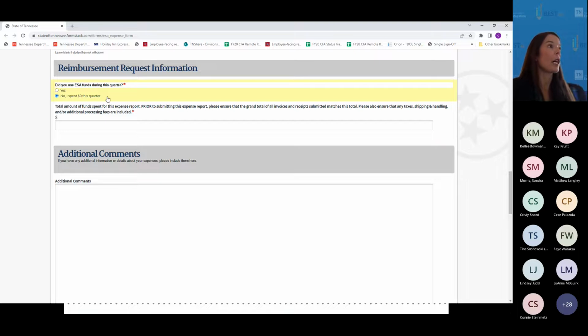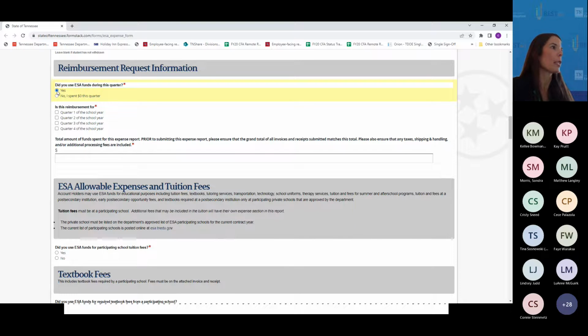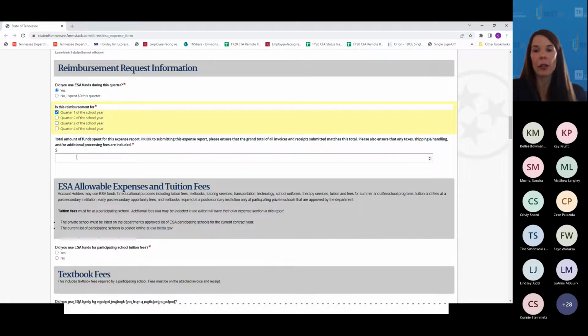However, obviously we are going to have some expenditures for some of these quarters. So then you'll select yes, if that's the case. So which quarter are you seeking reimbursement for? Let's just say we're going to do Q1 right now. This field right here has to be completed with every reimbursement request. And this is the total amount of reimbursement that you're seeking.